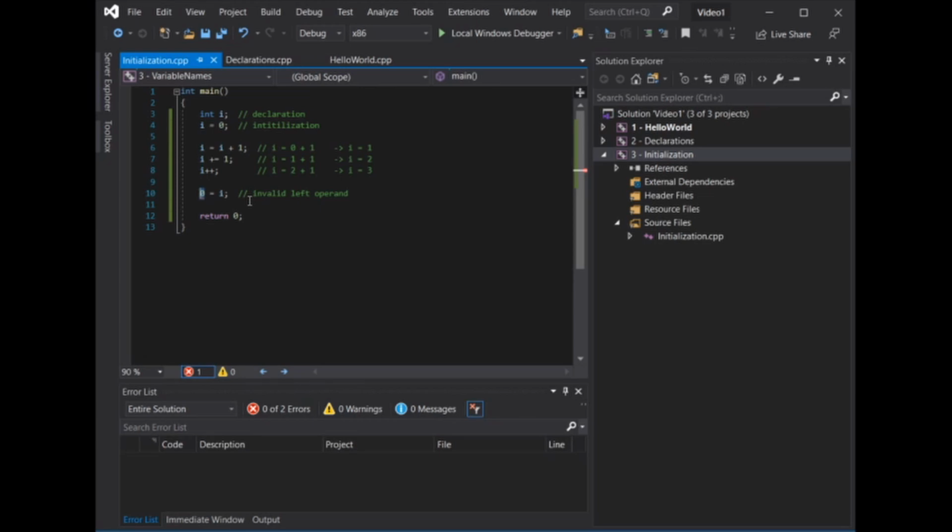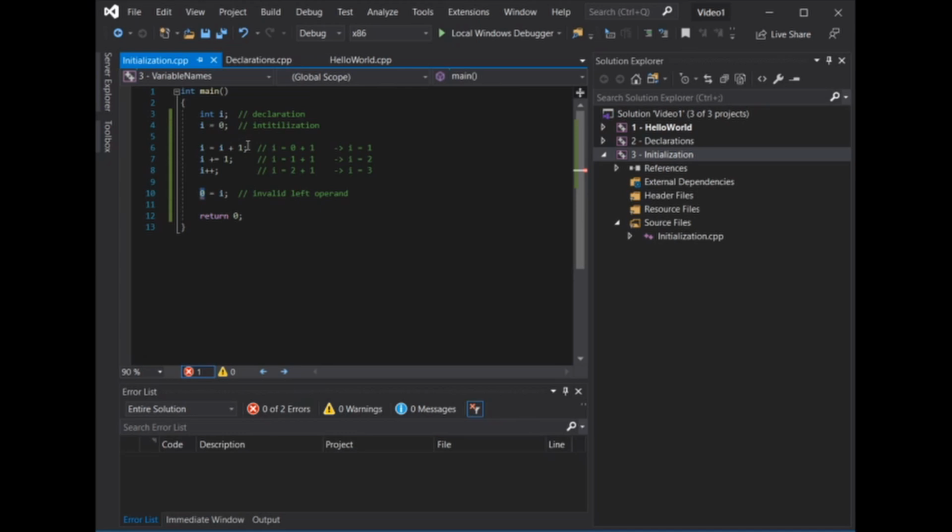You can't make it equal anything else. However, if we look at I equals I plus 1, it shows that I can actually be either a left or right operand, or in this case, both. This means that if I is on the left, it's being treated as storage space, but if I is on the right, it's being treated kind of like a literal number.